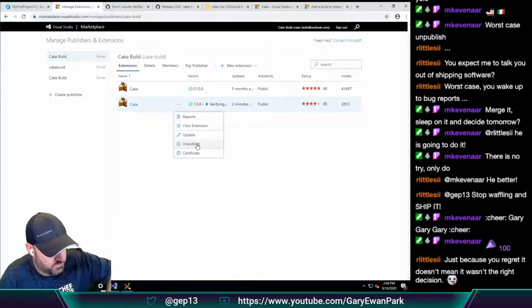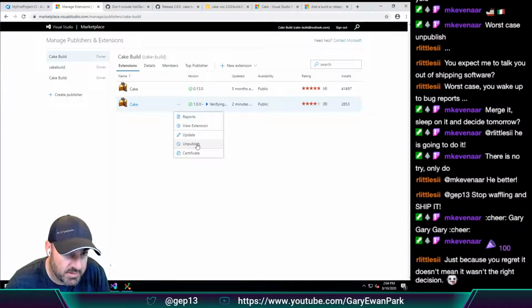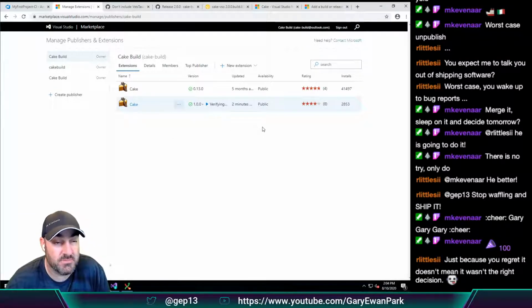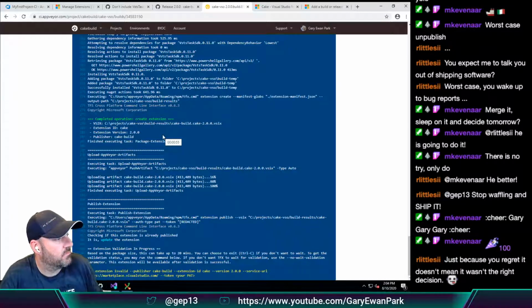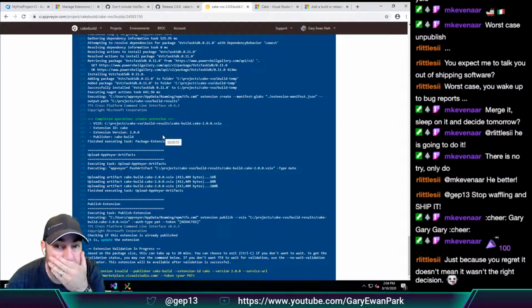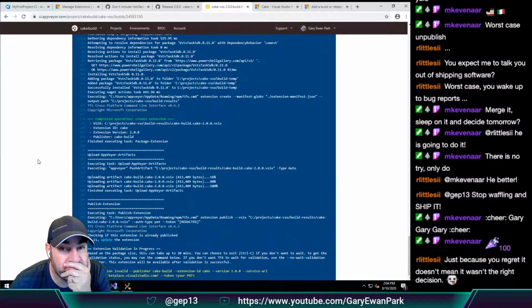I'm curious what the unpublish does, i.e. does that unpublish the entire extension, or does it unpublish just the package version? I suspect it's the whole thing. Just thinking.